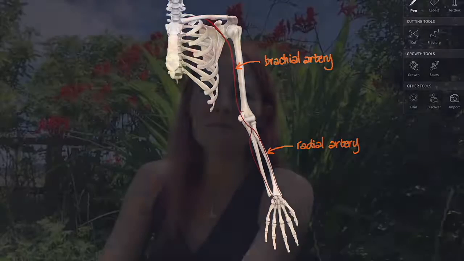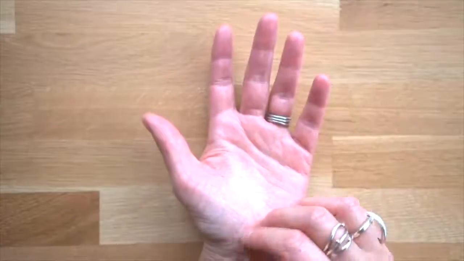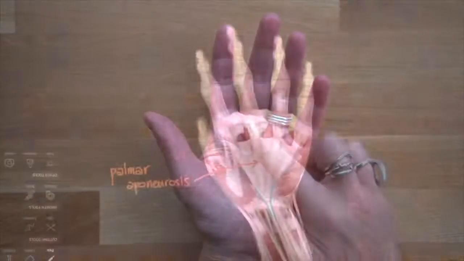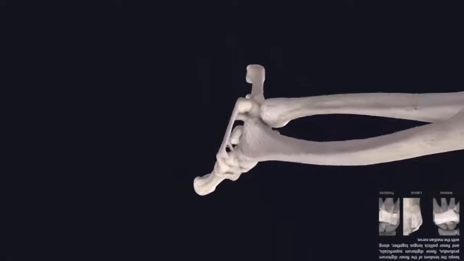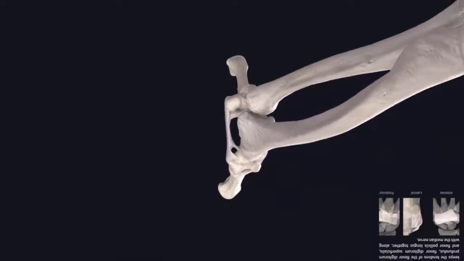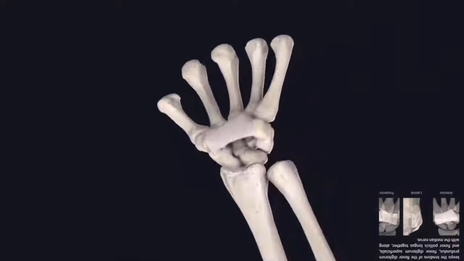Hello, welcome to Lockdown Anatomy. I'm Professor Alice Roberts. I'm a clinical anatomist. Let's look at the palm of your hand to begin with. And in turquoise, I've just picked out that tendon at the wrist, palmaris longus. Here it is isolated, just the flexor retinaculum and the bones of the wrist and the metacarpals.